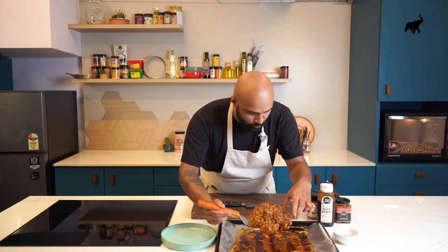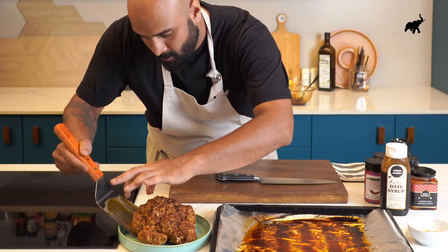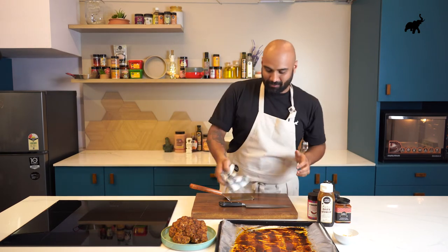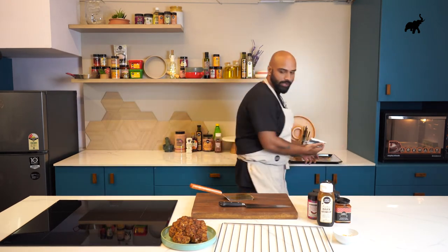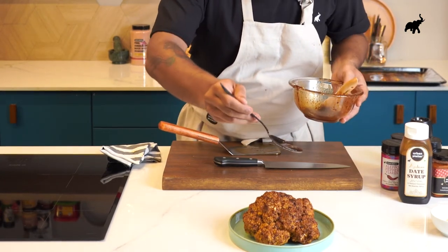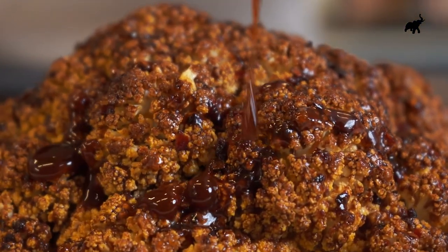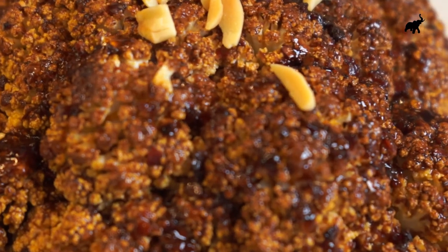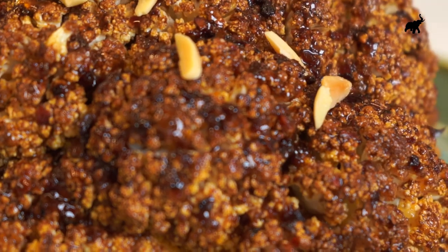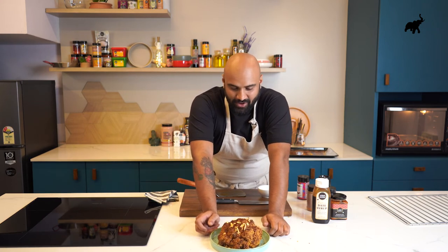I'm just going to take this and remove it from my baking plate, let it drip slightly. That looks so happy. I can't stop smiling right now. Then I go ahead and finish our cauliflower — I'm going to drizzle a little bit of this marinade on top, plus a quick sprinkle of some toasted almonds. These are just blanched almonds that I toasted nicely and slowly in a pan. And that's it — that's our beautiful main dish for our Thanksgiving feast. I'm really, really happy looking at it.